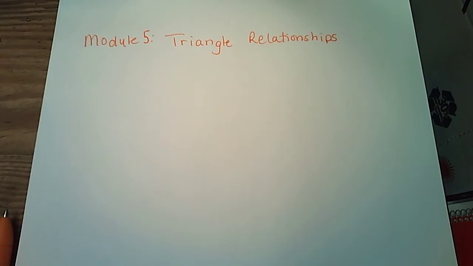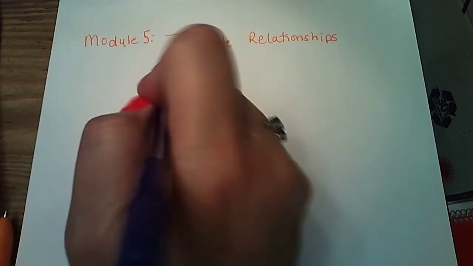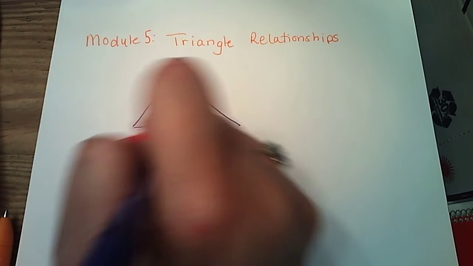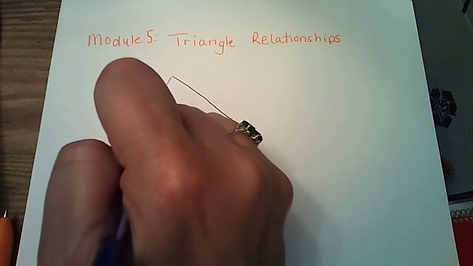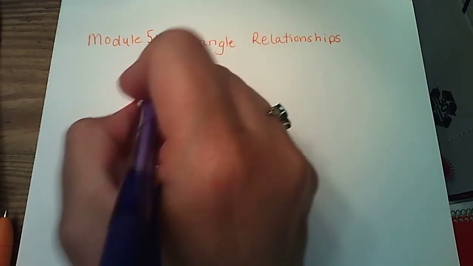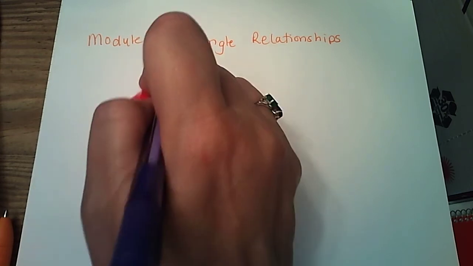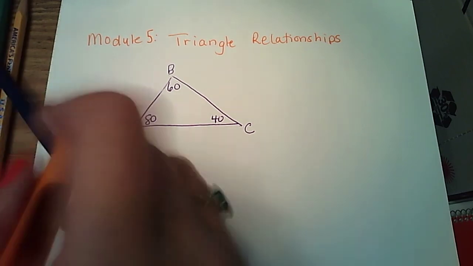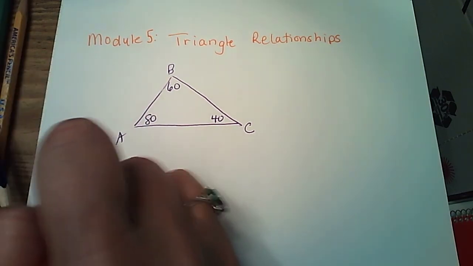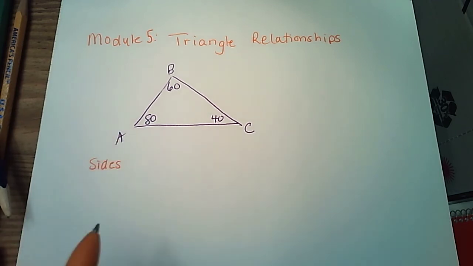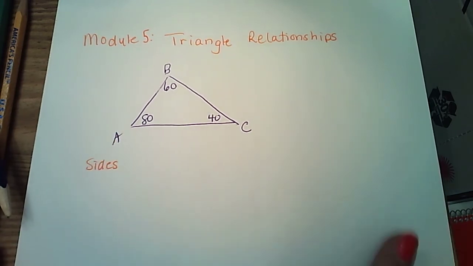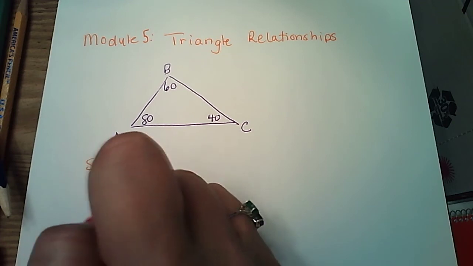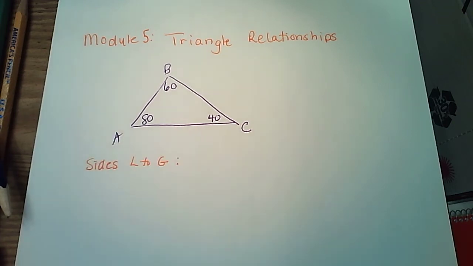And that's what this whole unit is talking about, is how can we just look at the triangle and decide about its sides or its angles. So first, looking at this triangle here, let's just say we have an 80-degree angle, a 40-degree angle, and a 60-degree angle. And it says I want to order it by its sides. And when it talks about ordering it by its sides, it's got to tell you if it wants least to greatest or greatest to least. That's going to be the big deal you've got to pay attention to because it could mess you up. So I want to go least to greatest. And I want to order it by its sides.